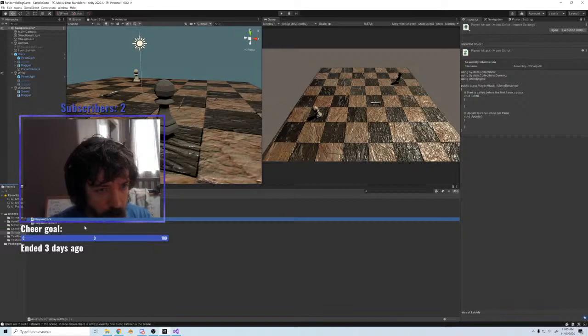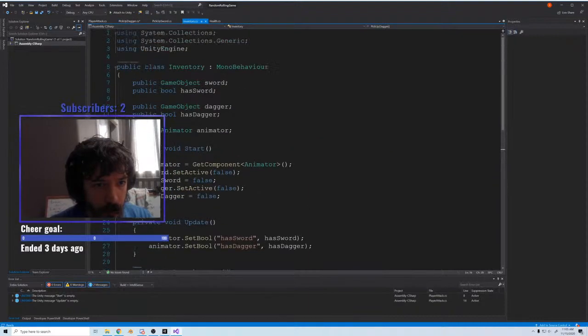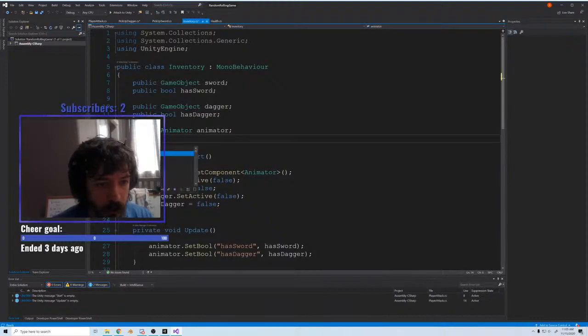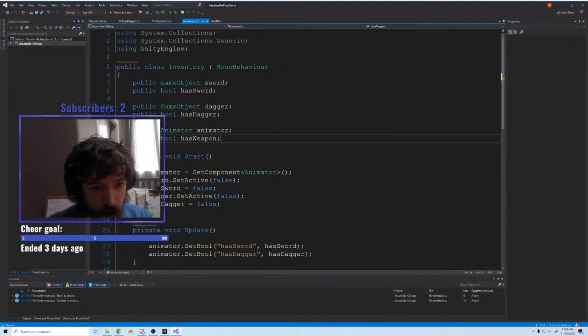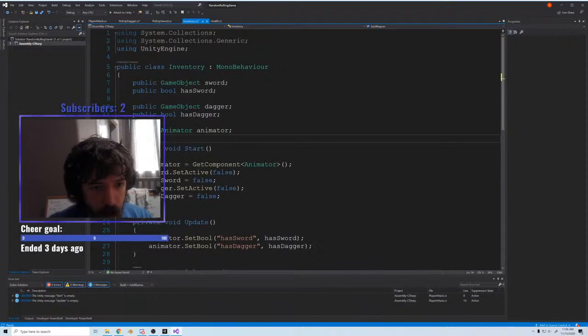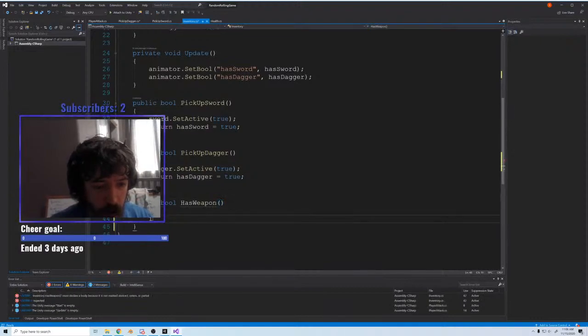Alright, so now we need to attack. Player attack. Alright, so let's say inventory. We'll call this public bool has weapon. Alright, so we'll do, or we can just create a little return function here. So public bool has weapon. We'll do if what is it?